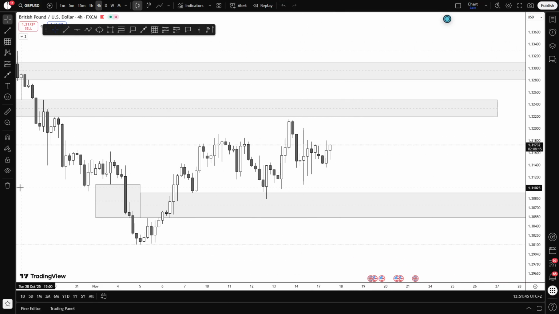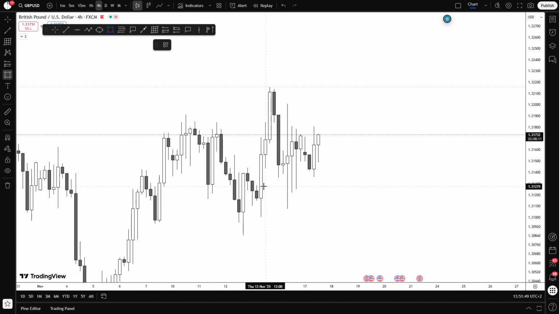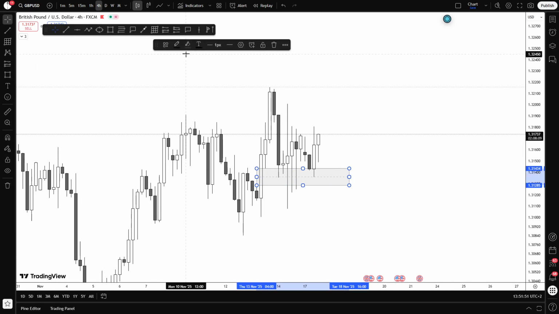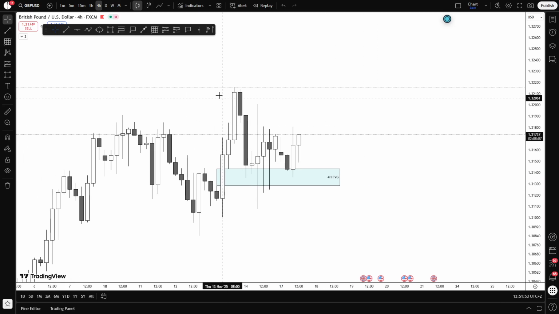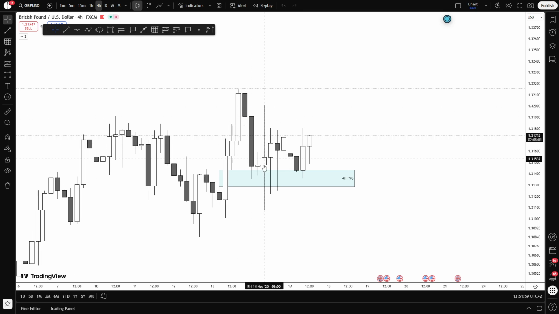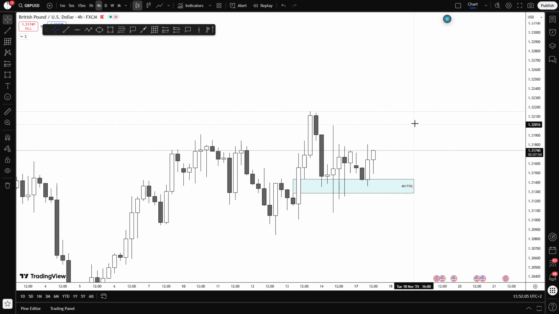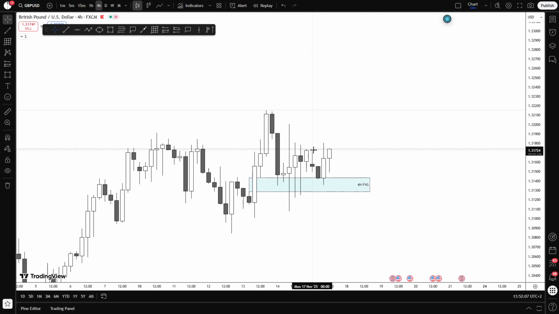Now we go into the day. Let's put out our 4-hour fair value gap. Now this one struck me a lot, because we've been coming to this 4-hour fair value gap and we've just been bouncing off of it. And also this 4-hour fair value gap. So price is ranging, but we were getting a lot of rejections from this 4-hour fair value gap. So you know there's a lot of liquidity here. So what I was wanting to see is how price reacted when we came into this 4-hour fair value gap.